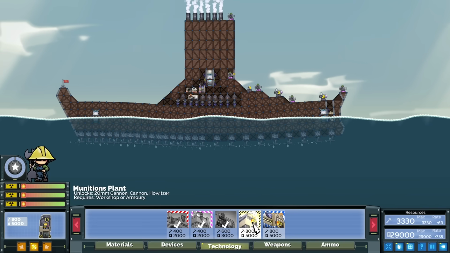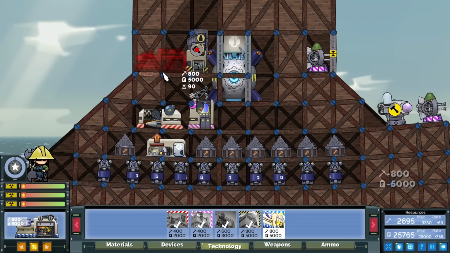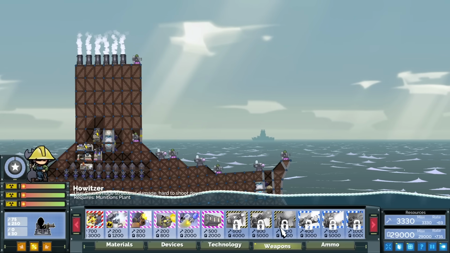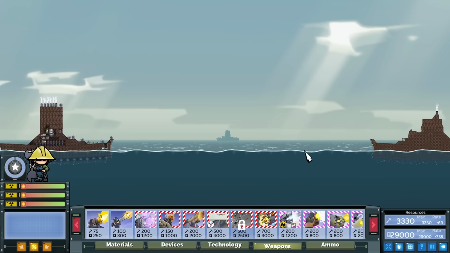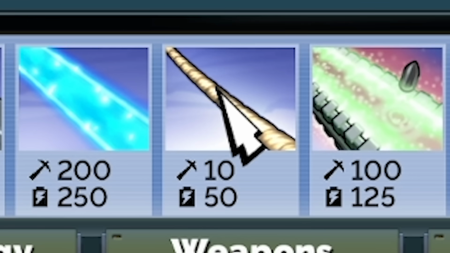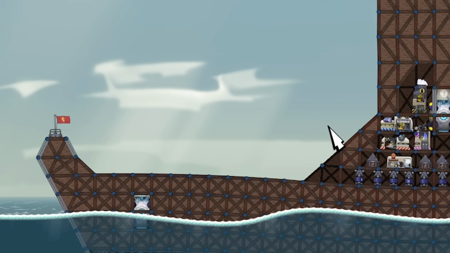Meanwhile, we've got to invest more in technology. We need a munitions plant, so we'll put that there. And a factory, so that can go there. All right, next up, I want to pester these guys a bit. What are we going to use to pester them? Perhaps just some mortars. If we shove a few mortars down, then we can be a bit of a pest. I then want to play with materials. We've got rope. I want to know, can I build a suspension bridge on my ship?